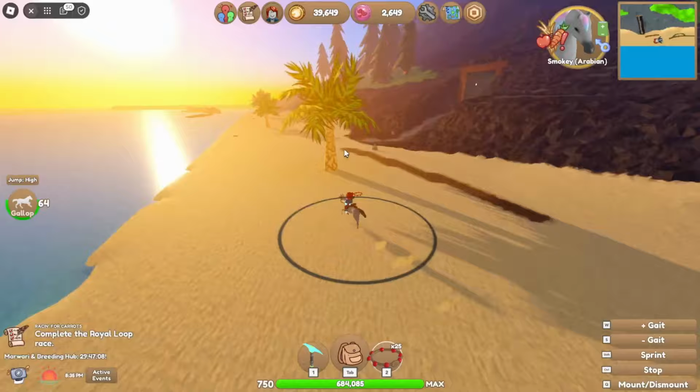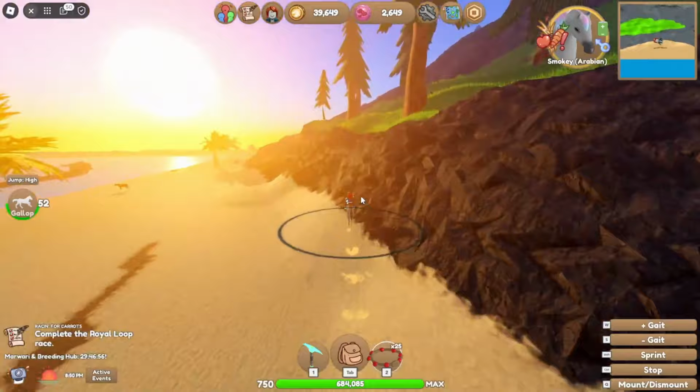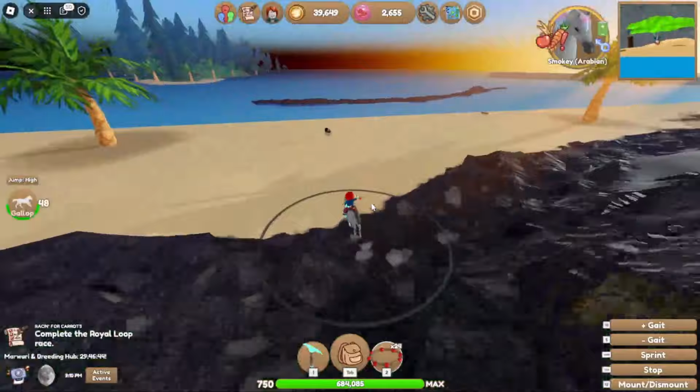Let's keep riding along here. Let's see what else we've got. There's normally one more wild horse over the back here, but we'll see how we get on. Maybe it'll be worth me riding all the way just to get the one horse, but every little counts. Looks like we've just got an army of quarter horses right now. This is great. Hey, another little brown quarter horse. Cute. Let's keep going. This is going to be good.